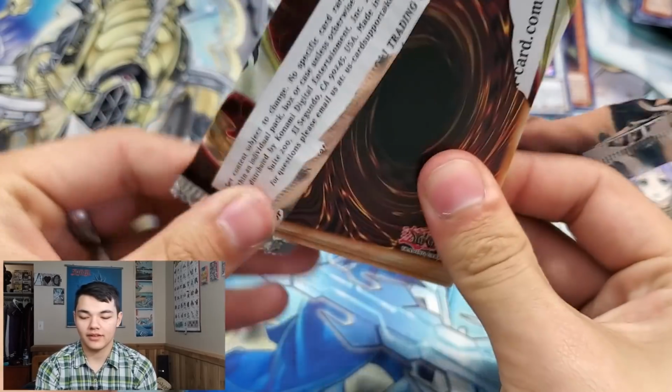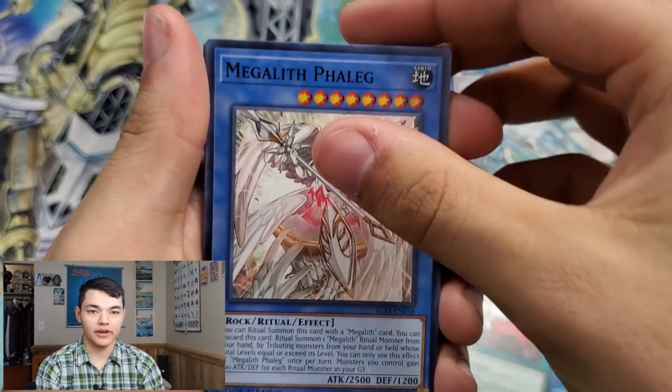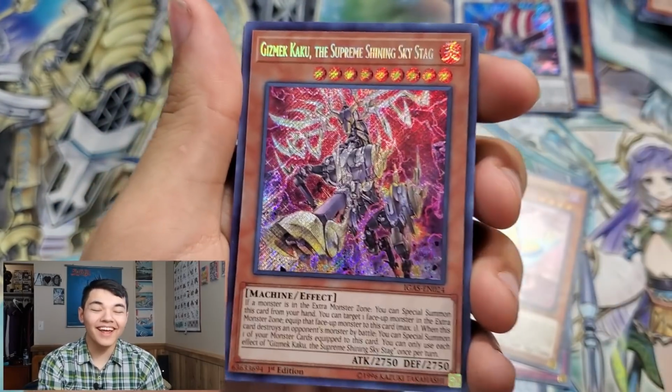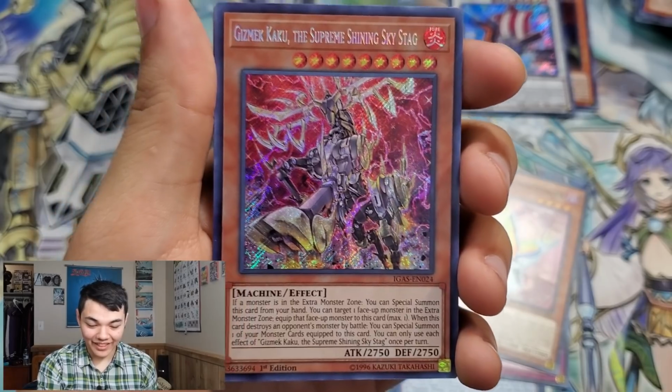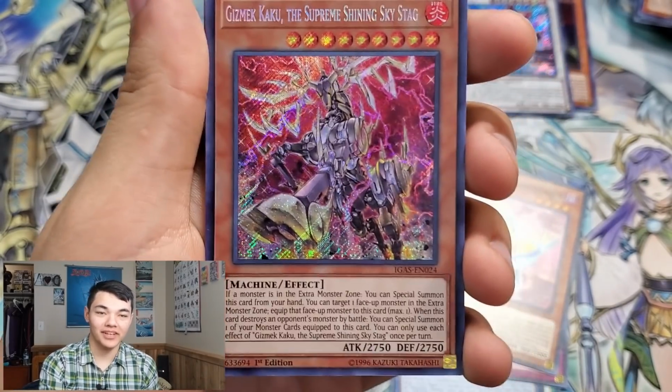Three packs left. Well, at least we got a secret. That's interesting, but it's a secret that we're never gonna use. Hey, we got 2 secrets. This one we could actually put in, just as like an interruption.